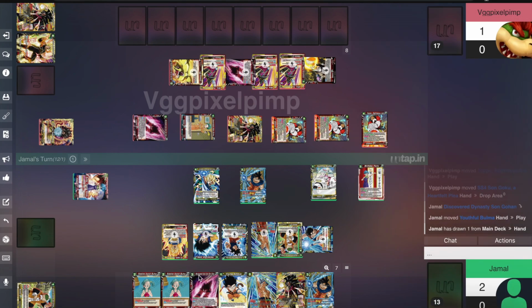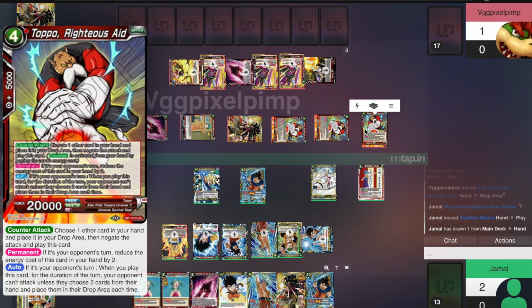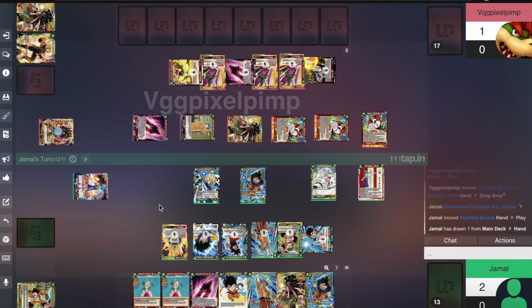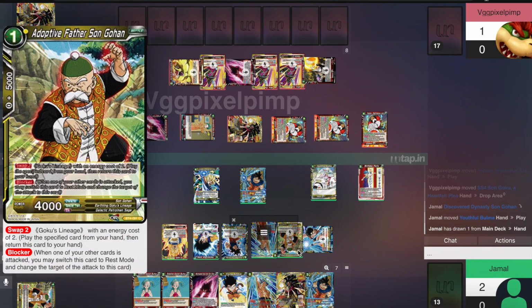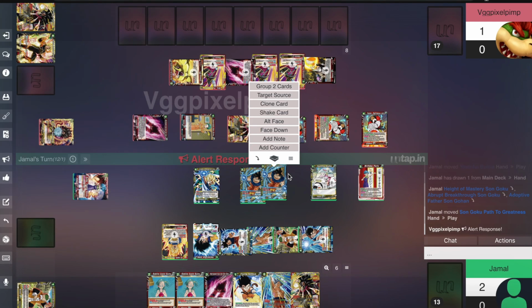So I'm thinking about what I should do. I want to have another blocker on the field. So yeah, I'm checking his drop area and stuff like that. I think I choose to play Path to Greatness so I can have another barrier blocker.